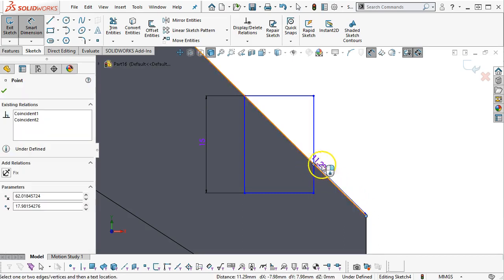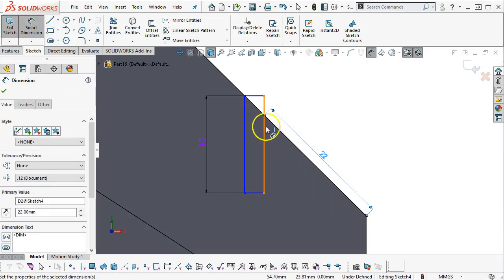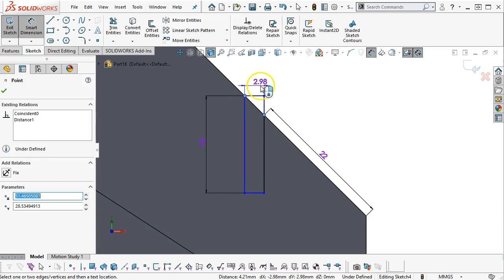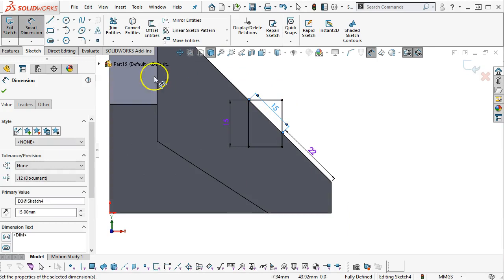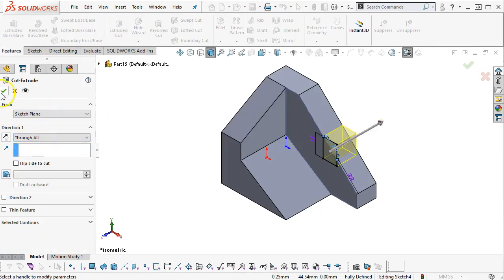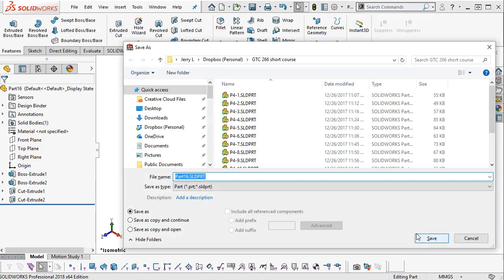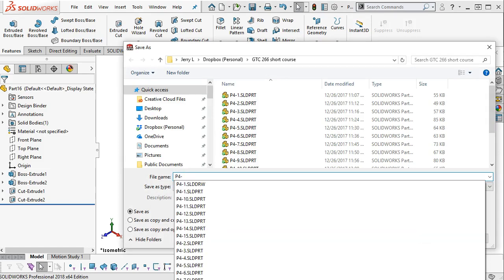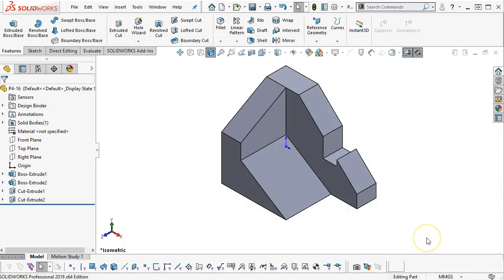All right, so basically the vertex of the edge. Make sure that I'm getting a good alignment, 22. And then from point to endpoint, check the alignment, and that was 15. That's going to be an extrude cut through all. And we'll save that one, 416. So another one of those, not quite sure what the function of that part is. But there's some things that we're going to have to look at, interior radiuses and corners, to clean that up for manufacturing.